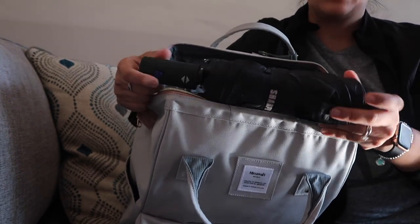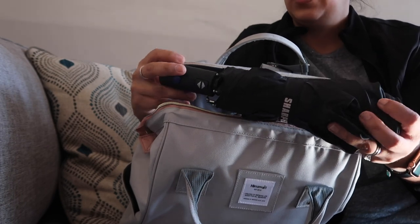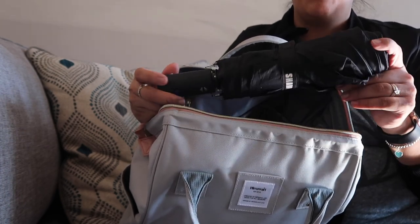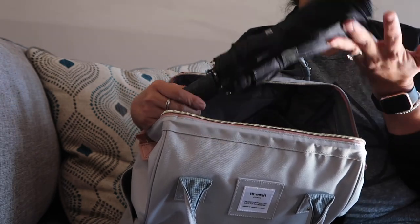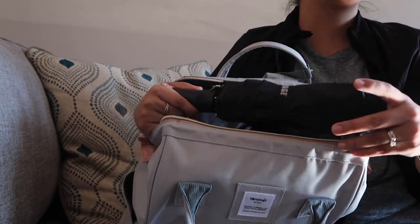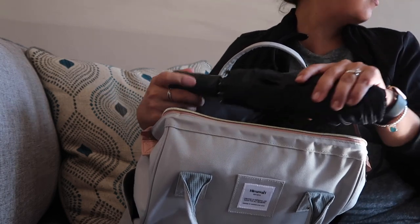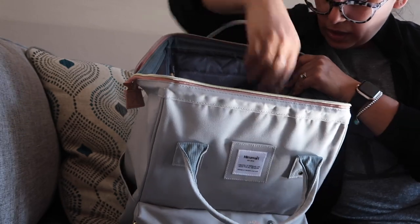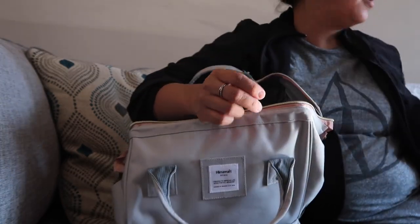An umbrella. I want to get a smaller one. I need to get a smaller one. This is actually really heavy, and I need to have one. Because while I do keep an eye on the temperature, you just never know when Mother Nature is gonna shit her pants. And I park pretty far away, so don't want to get caught. I got booty wipes if you want to stay fresh.